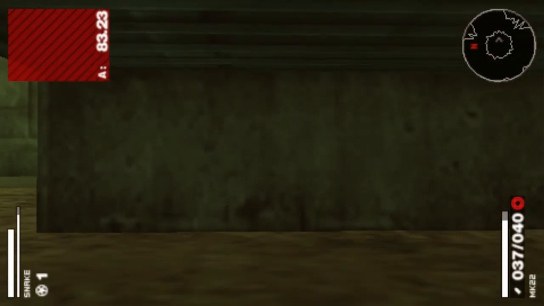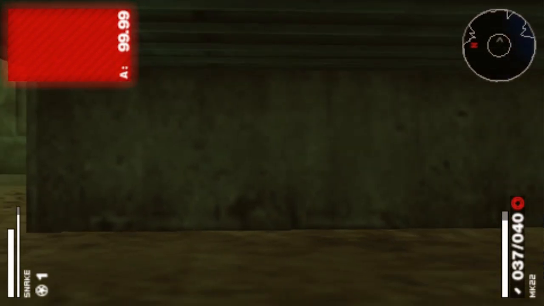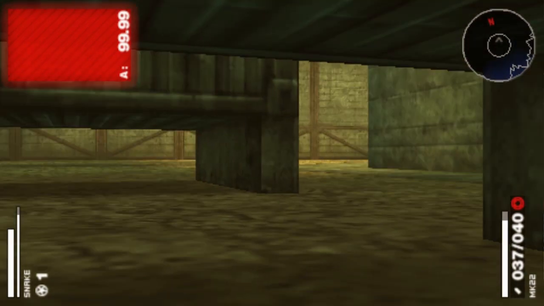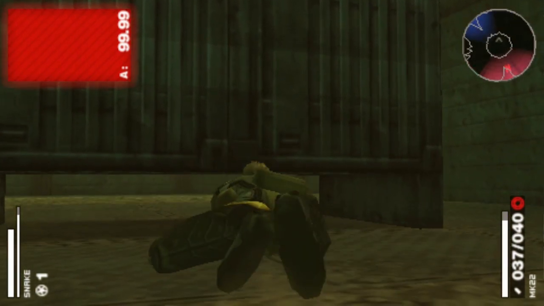Okay, this is how you do it in Metal Gear Solid. You just stay hidden. And the enemy has an attention span of about... Oh, son of a bitch. They still see me. Of about 90 seconds, after which they kind of get bored. And they're like, well, I guess it was nothing. But this is not good.